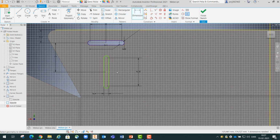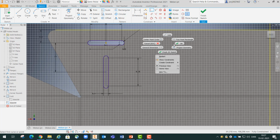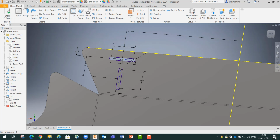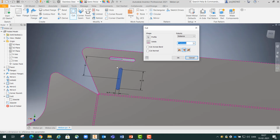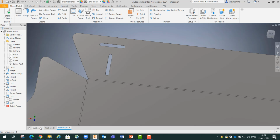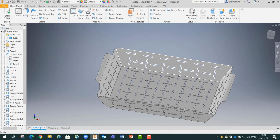And that was the distance, but you can also see I have one dimension still needed. It's because it can still be moved sideways. So I actually want to put the center point onto this center line there, again with the coincident constraint. This one. That one. So it seems to be okay. Finish the sketch again. Back to the sheet metal and do a cut. The only option we have, stick with the thickness and then cut. So that was great. But actually we have one missing, that's this one.